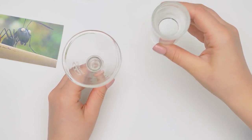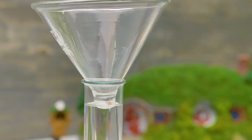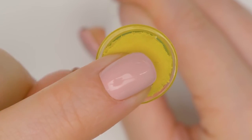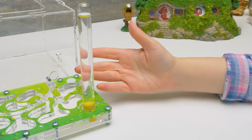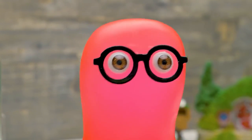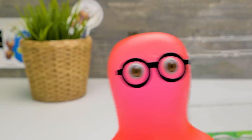Alright. Then let's fill this vial with water. It's important to use only the purest water. Now, I'll plug the vial with a special sponge. Turn it over and place it onto its place. Now the formicarium will be moisturized automatically. Oh, just like in the first formicarium! That's right! Look, the plaster's turning gray. You did everything right!